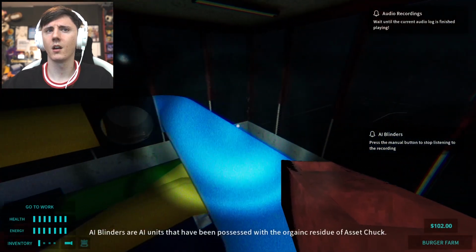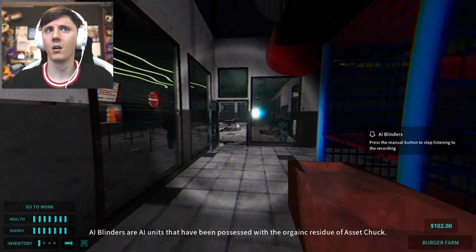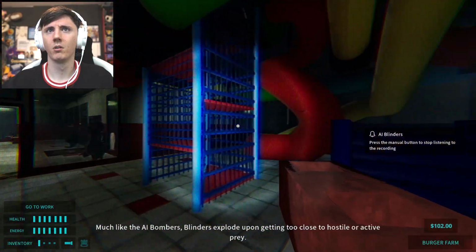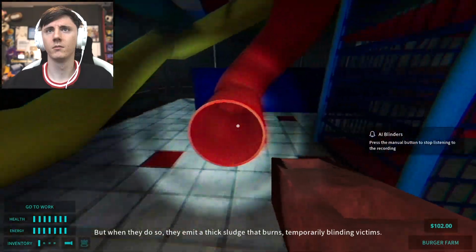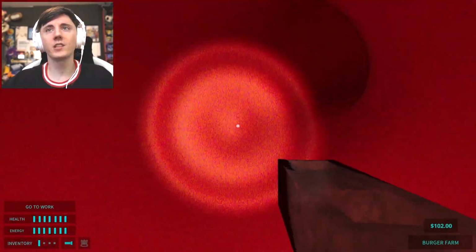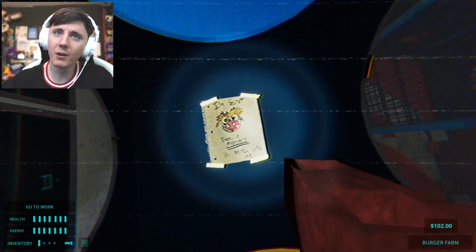AI blinders are AI units that have been possessed with the organic residue of acid chunk. Much like the AI bomb, they explode upon getting too close to hostile or active prey. But when they do so, they emit a thick sludge that burns, temporarily blinding victims. Oh, was that the smelly guy who puked green stuff at me? I'm scared, there are monsters in here with me.